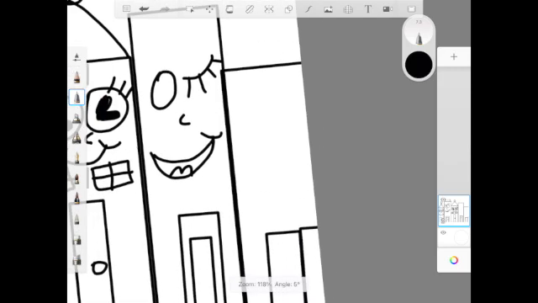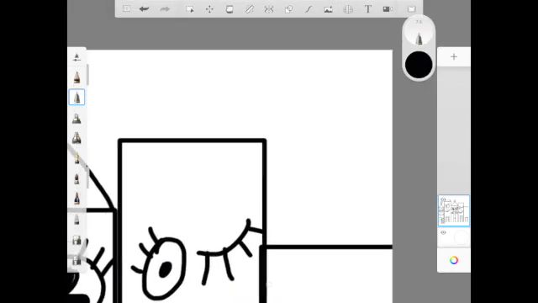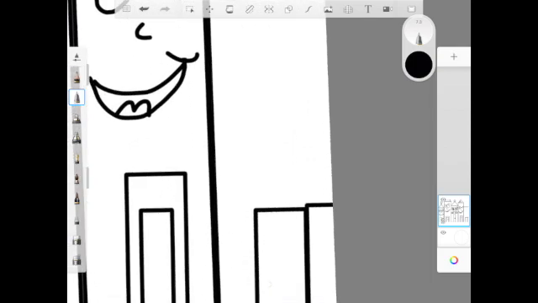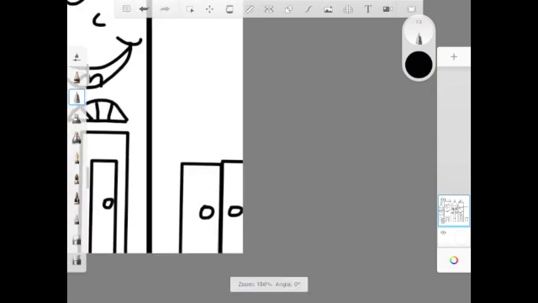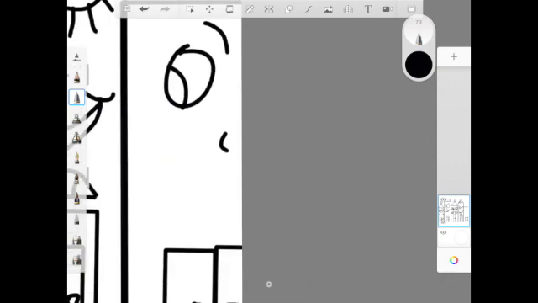I want to make sure my lines touch wherever I'm going to be filling in color. That way I don't have to go back in and fill in those cracks later. Just add some nice little lines to this roof, a doorknob, and then maybe a nice little decorative window on top of the door. You can make your buildings however you want, choose your own faces, give them their own characters. Doesn't have to look exactly like mine. I'm going to go ahead and finish this one's face.